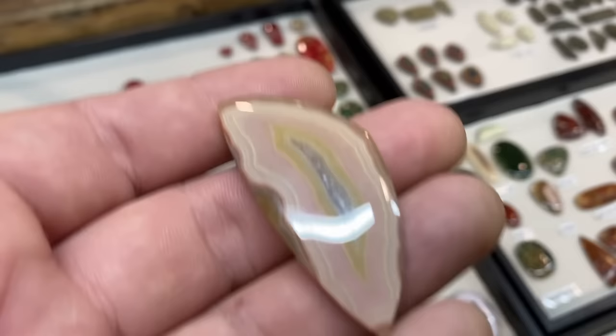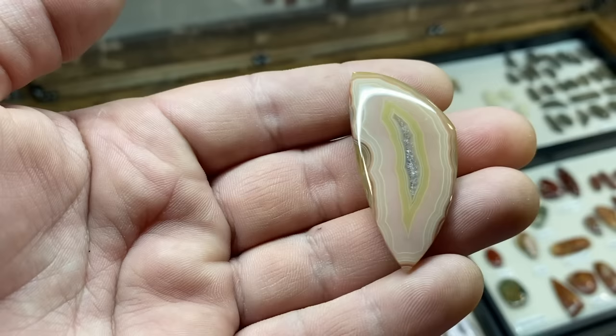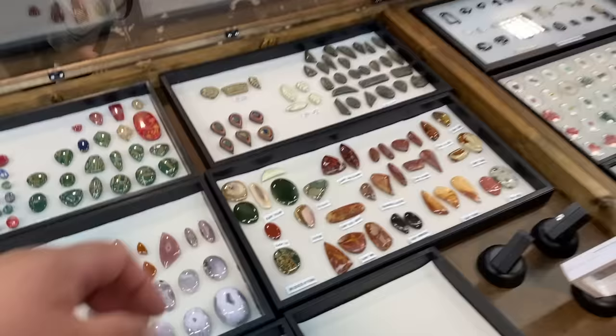I've had a friend who had a flat lap and he let me come over and just polish on a flat lap, just flat stones. I didn't do any domes at that time, but I just kind of fell in love with lapidary. I have been collecting stones for 6 years or so, but it was the polishing and cutting stones that I really fell in love with.